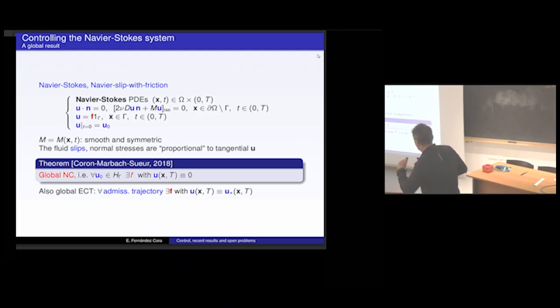It says that the fluid can slip over the wall, and this is called a generalized Robin condition, that says more or less that the normal stress tensor is proportional to the tangential velocity, something like this. These are called slip conditions, or more generally, Navier slip conditions. And with these conditions, they were able to prove the global results.